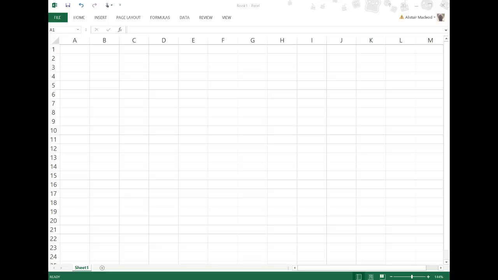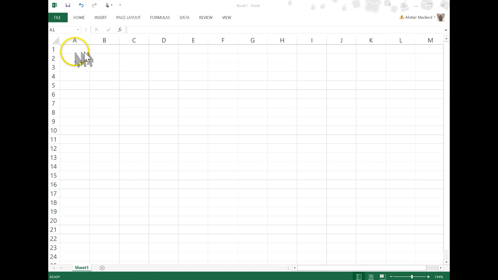Hi there. Today I'm going to show you how to create a graph in Microsoft Excel with two separate vertical axes. Sometimes you want to plot data from two data series on the same graph, but the data series can have different scales. So some of the numbers could be quite small, other numbers quite large. And the way to show that adequately on a graph is to create two vertical axes. In Excel terminology, we call the second axis a secondary axis.